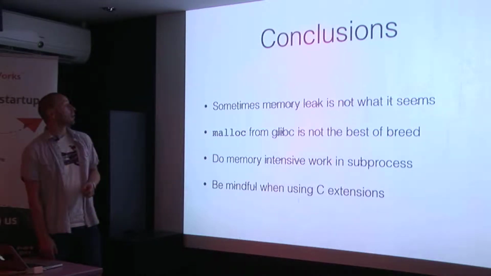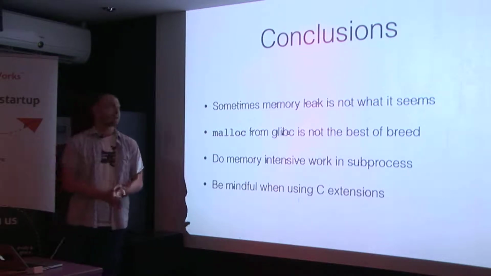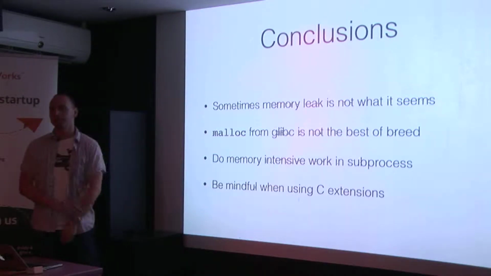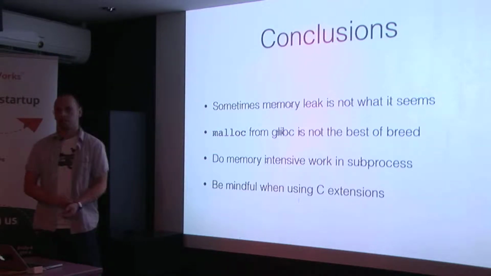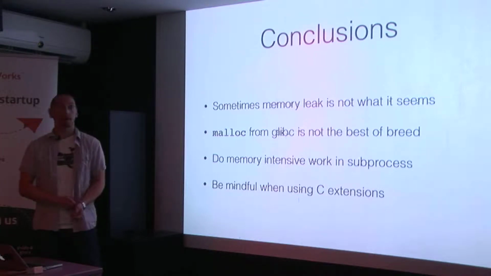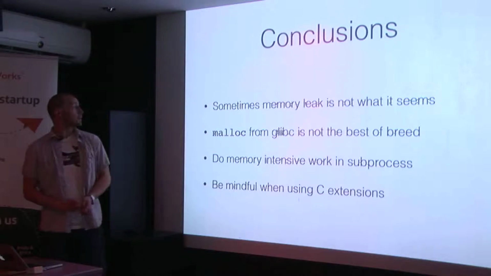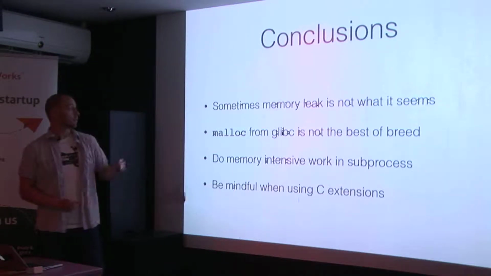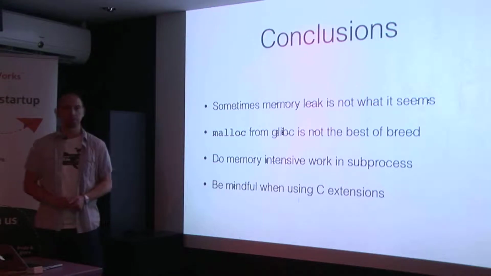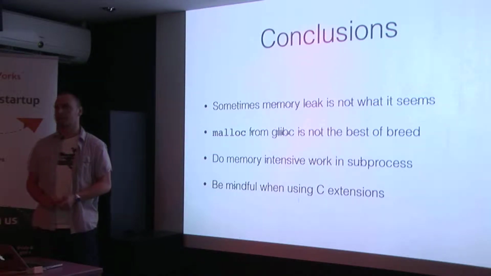Okay, time for some conclusions. Sometimes a memory leak is not what it seems. Sometimes you have to dig deeper and maybe not blame stupid programmers. Maybe you should blame yourself and your code, or not. Or maybe it's your interpreter getting in your way. As I said, I'm using Python because I don't like dealing with memory cleanup and initialization and stuff like that. It bores me. Malloc is not the best of breed. So glibc is not the best of breed. I've read some stories about bad maintainers there.